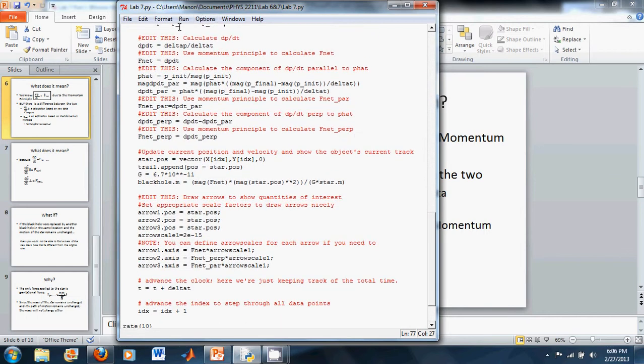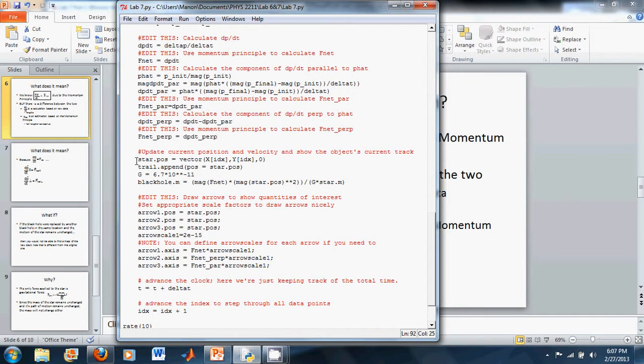From there, you calculate dp/dt, which is just the change in momentum over the change in time. And based on the momentum principle stated before, the net force is equal to dp/dt. So then you have to calculate p hat and the magnitude and such so that you can find the parallel and perpendicular net forces, which you do in these steps here.